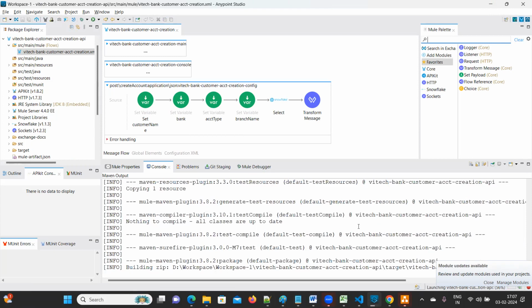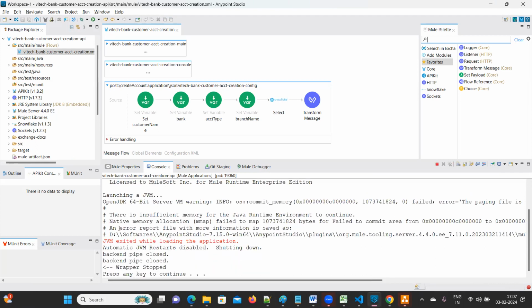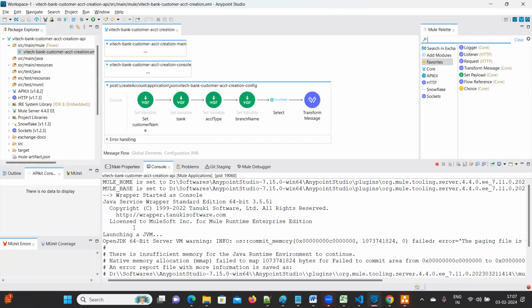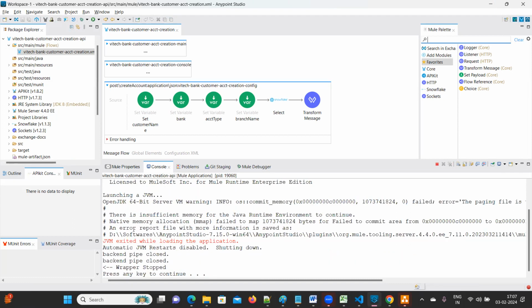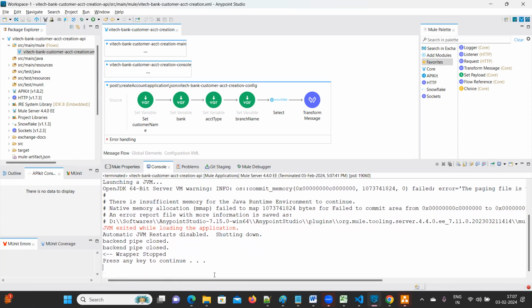See, as soon as this application is deployed into local, you can see the message called deployed. JVM exited while loading the application. Okay. See, it is stopped now. It is showing press any key to continue. Okay, I'll continue. See, it is terminated.